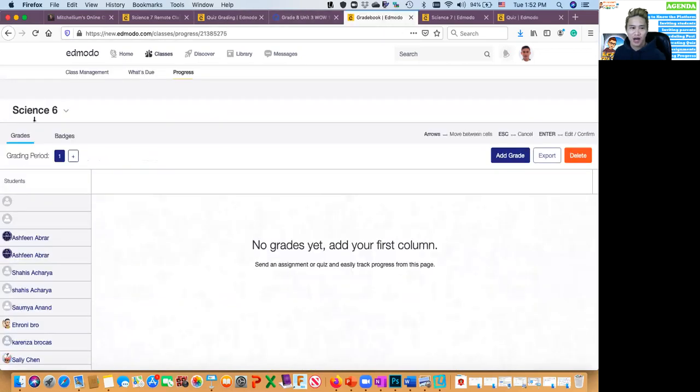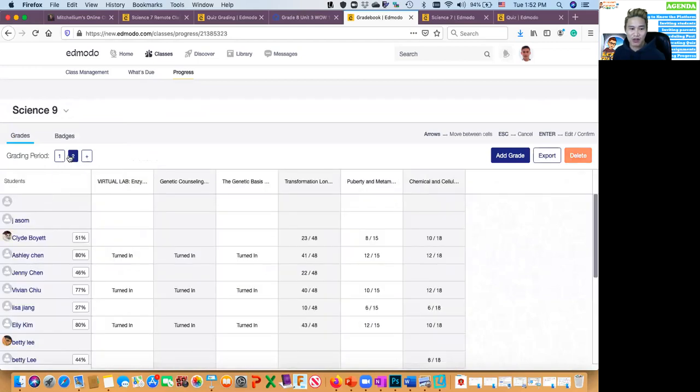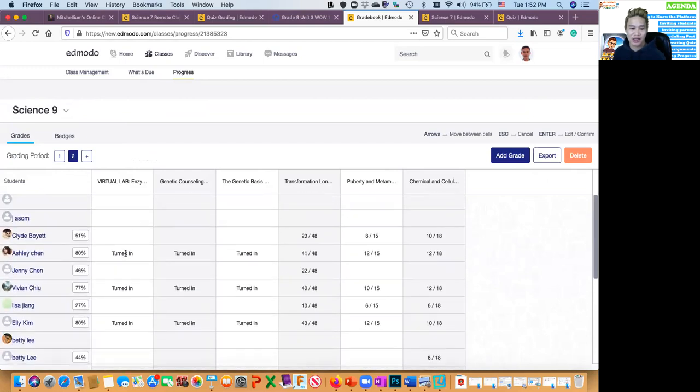Also here, I can check my students' progress. For example, I want to check my grade 9 class. And this is my period 2. I had period 1 before, or my first term before. So now it's period 2. I can right away check it here. So this is the assignments.